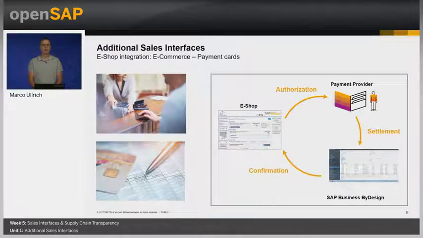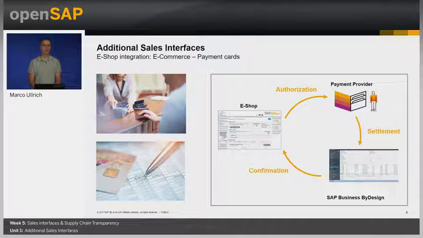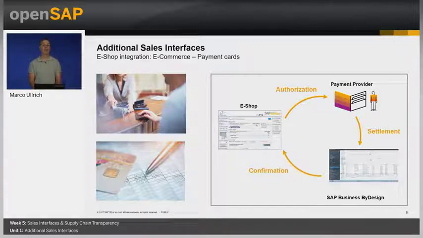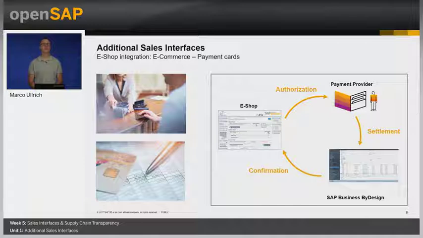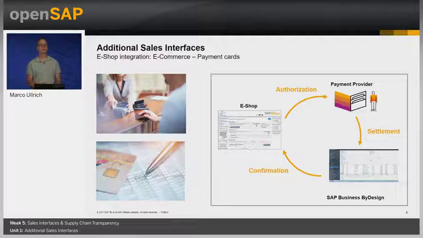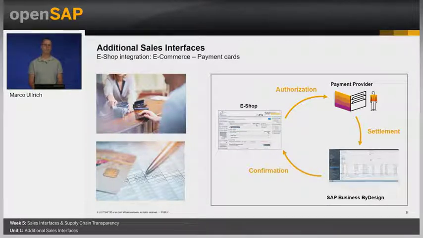A payment card process is supported as well. In this example, the payment authorization is done within the e-shop and the settlement is done in SAP Business by Design. As SAP Business by Design does not store confidential payment data like credit card numbers, it is using PCI-compliant tokens. Alternatively, the payment method external payment can be used to indicate that a sales order will be externally settled, for example via PayPal.